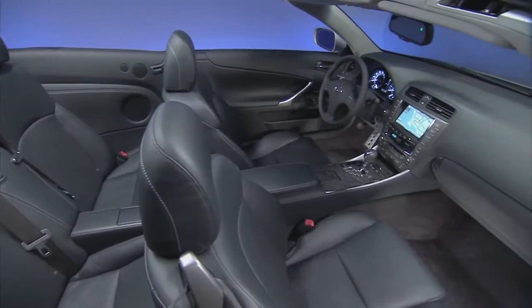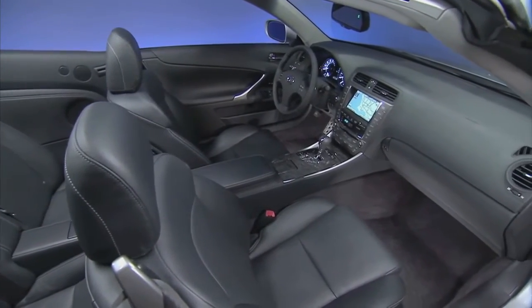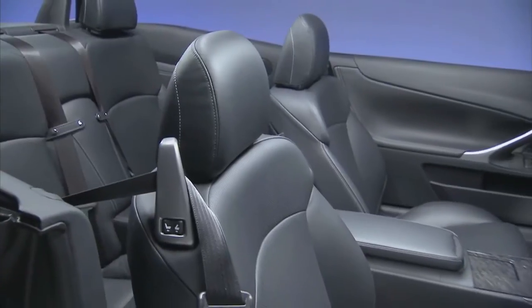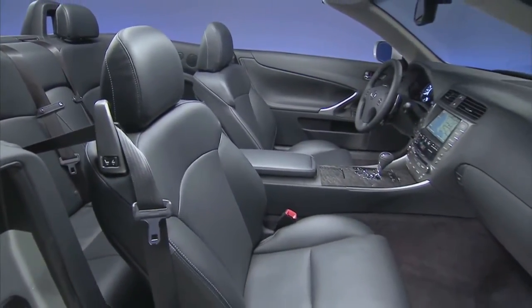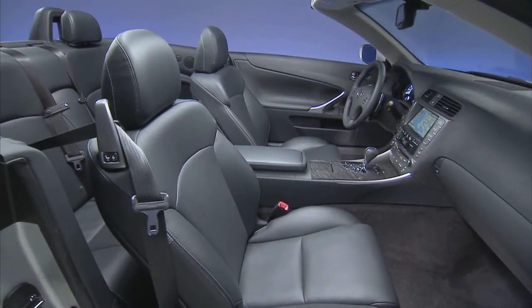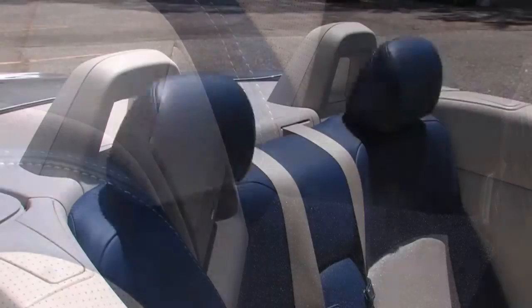Yes. Now, Charles, there are a lot of creature comforts on the interior of this car, but I did notice in driving it, it's not just a carbon copy of the IS sedan. It's got a lot of unique little features, especially for a cabriolet. That's true. Like the seat, for instance, has perforated leather, and it has heated and ventilated available, as well as the seat heaters that now come up and expand even the shoulder portion of the back of the seat. And there's also a lever in the center console in the front. You pull that latch, the back headrest folds down so you're able to see back through the headrest as you're driving down the road.